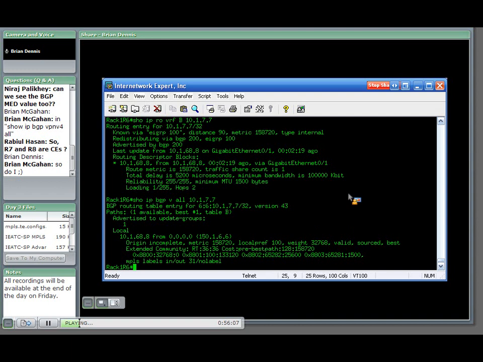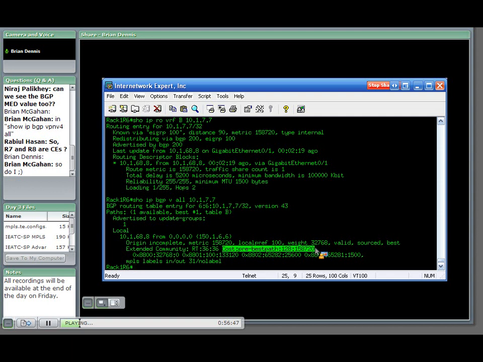All right. If we look at it, we set the metric on our own, but yet it took whatever metric was carried across. Okay. We'll talk about this cost, the cost pre-best path. We're going to go into some issues with suboptimal routing in MPLS VPNs after the next break, and we'll look at where this is used.